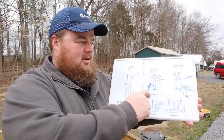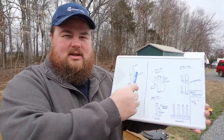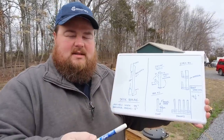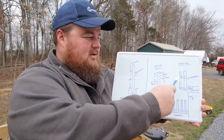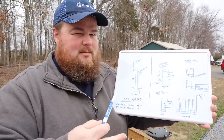Here on the right are the first two ideas I had. First one was to put a large board against the balusters, angle some dowels coming out at an angle, and make it two levels. That was not bad. I then kind of kicked around doing a sharper L, like straight up and down. Not too bad, still a little complicated.